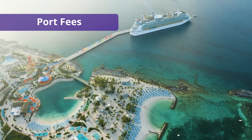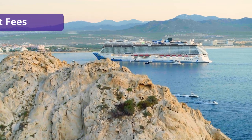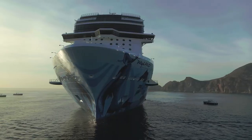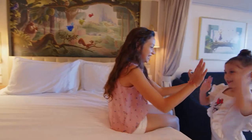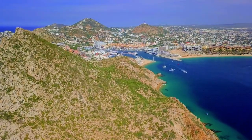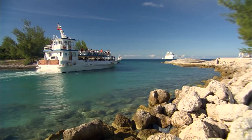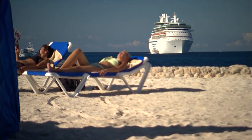First are port fees. Port fees are fees charged directly by the ports of call to the cruise line, who then pass them on to the passengers. They are a summation of a few different fees, including the pilot fee, per-passenger fee, also known as head tax, and docking fee. All guests pay the exact same amount, no matter if you are staying in a two-bedroom suite or interior stateroom. Depending on your sailing, you might have to shell out anywhere from an extra $100 to $250 plus per person, as they vary based on departure port and ports of call. Usually, they are neither included in the advertised rate nor calculated into the total until the final stage in the booking process.